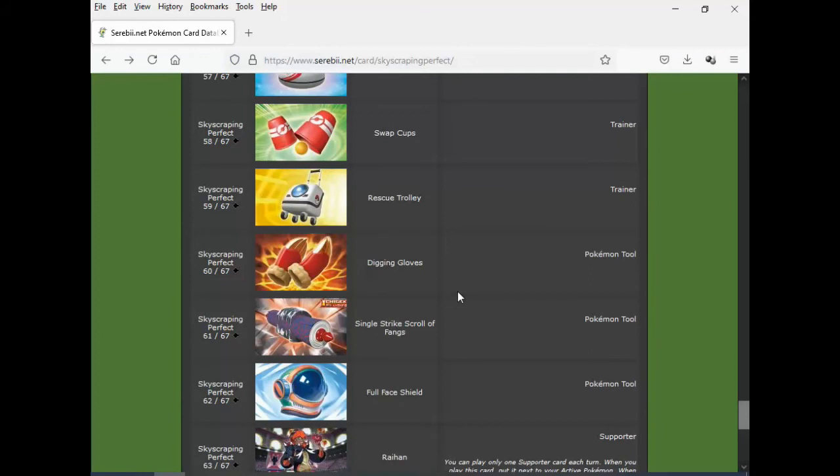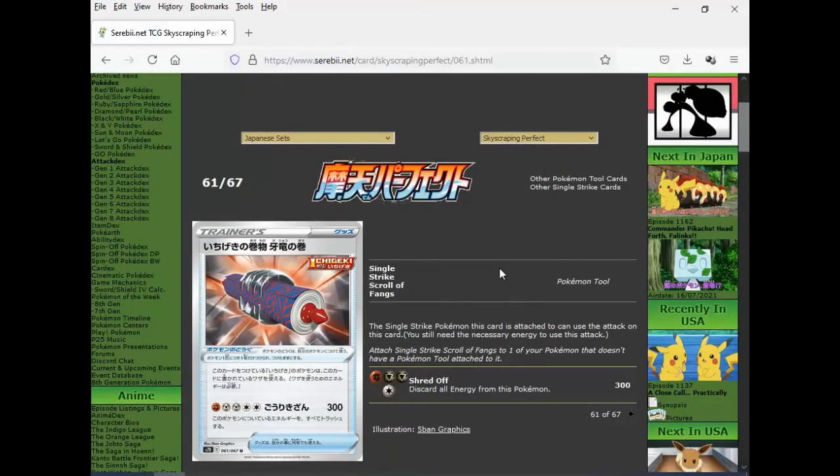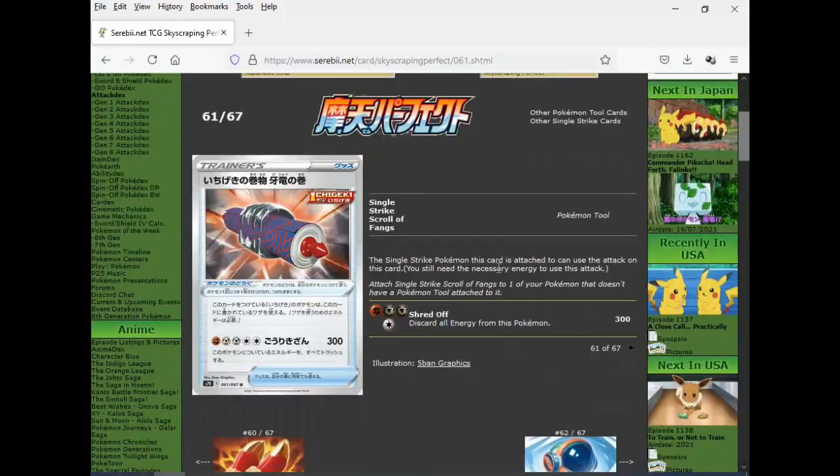Single Strike Scroll of the Fangs. Discard all energy from this Pokemon. 300 damage. For 5 though, not for 4. So it's a tool, you put it on your Single Strike dudes, you can do 300 if you like. Pretty much Single Strike Urshifu VMAX can do this sort of thing, so I don't know. If you want to utilize this, you might as well just use the big guy himself.